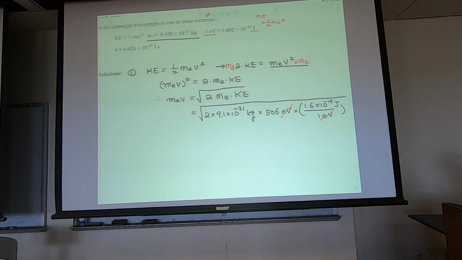Do you guys remember what a joule can be broken into in terms of units? A joule is a Newton times a meter. Remember that, right? Newton is a force, and force is F equals ma, mass times acceleration, which is a length divided by time squared. You remember all this, so let's refresh your memory by doing this.